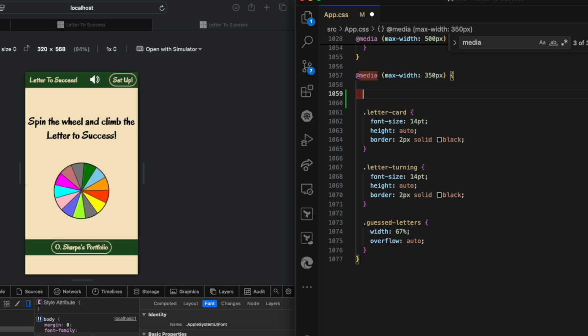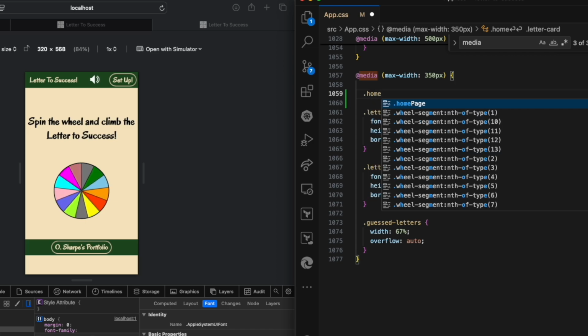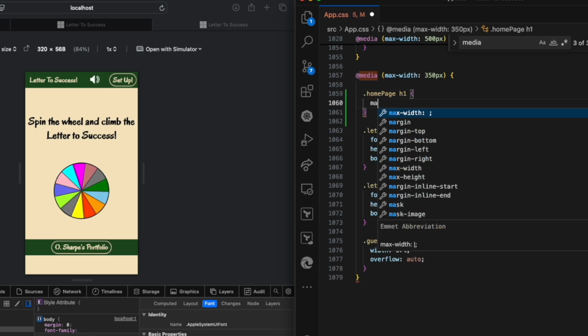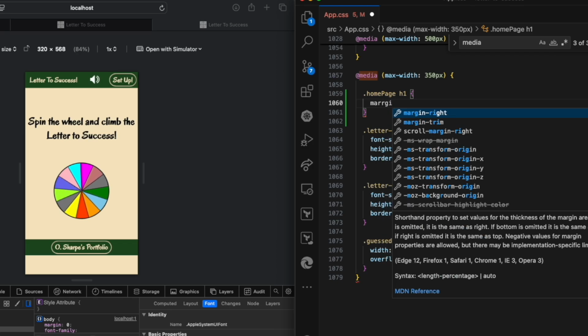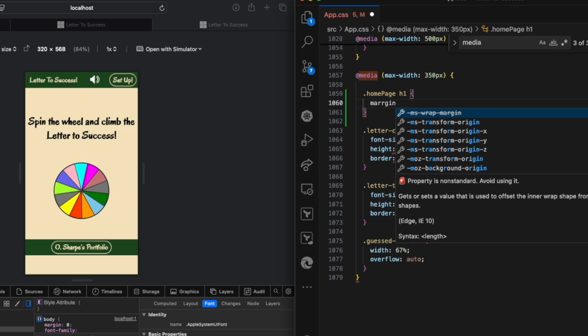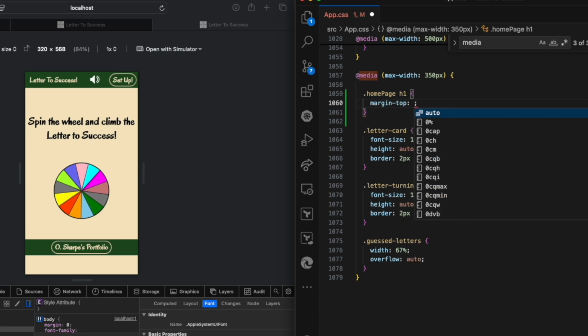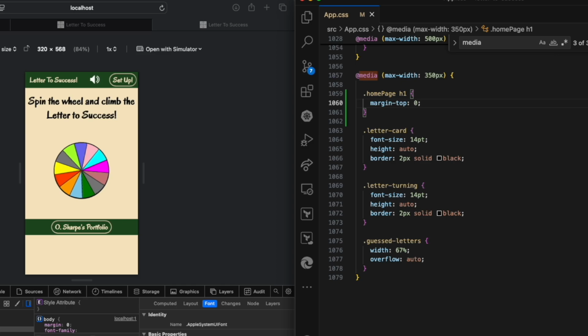The first thing I could do is add a homepage H1, right? Even though that H1 doesn't look too bad as it is. But that margin top, it looks horribly disgusting. Okay, that pushed that back up a little bit.